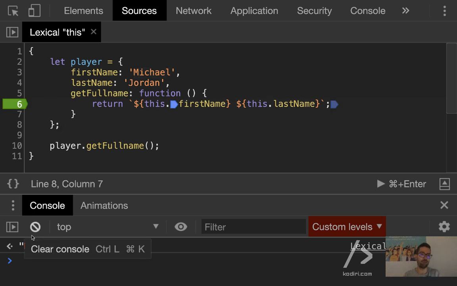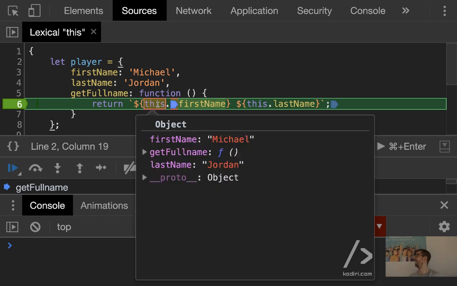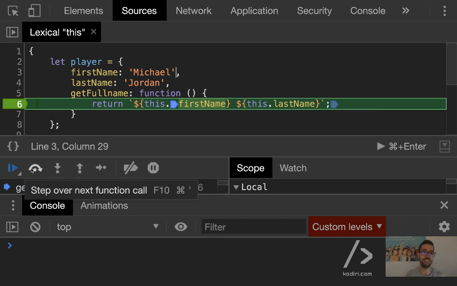Let's try to add a breakpoint on line number 6 and see what happens. Actually, let's do an exercise. What's the execution order, guys? We got 2 breakpoints. 10, 6. Lovely. It's fantastic to see that you got that. So it's 10 and 6. Let's ignore 10. Only line number 6. Look, if we hover over lexical this, we can immediately see that it's the same as the variable called player. That's why it works. Easy peasy, right?